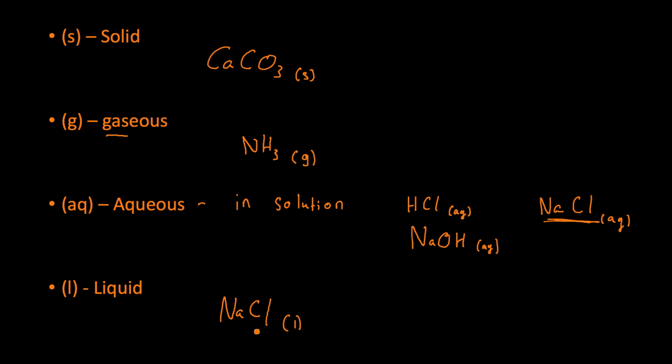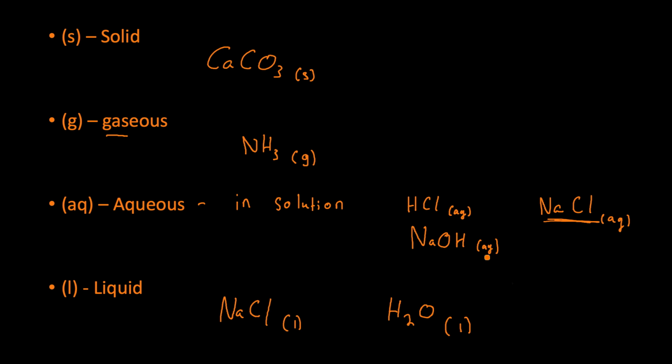Lastly, the most common time you're going to see the liquid state symbol is with water, right? H2O is never written as H2O aqueous. Instead, it's written H2O liquid. That's because it doesn't make any sense to dissolve water in water, right? Water is water. And so when you have water in an equation, if it is a liquid, it will have the liquid symbol. It won't have the AQ symbol.